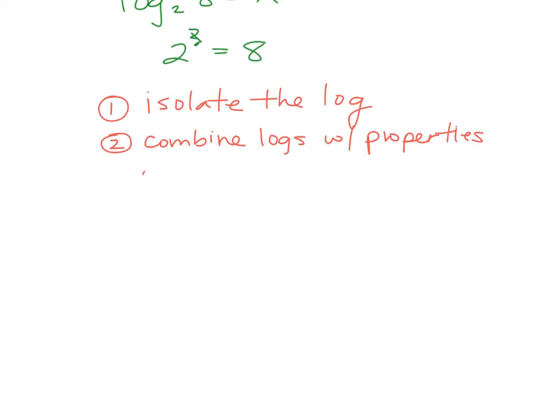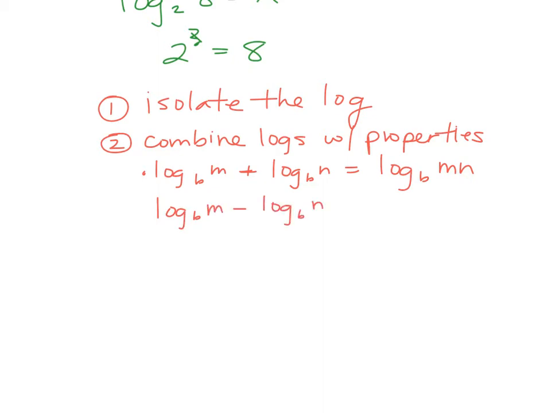If you do log base b of m plus log base b of n, you don't need to write these down again if you know these still. I'm just refreshing. What would that be? What do you do with addition? You multiply. So this would be log base b of m times n. Okay, so you're going to be using that quite a bit. You're going to be using the subtraction one quite a bit. What did subtraction get you? Division. So you would get log base b of m divided by n. Like I said, these are not new. You know these already. I'm just refreshing, okay?